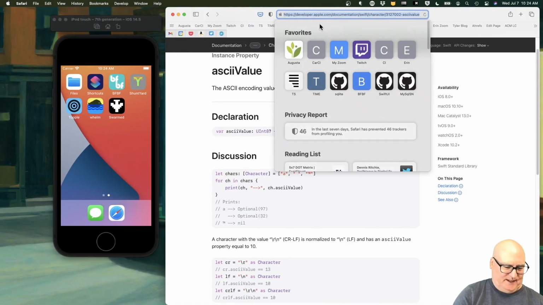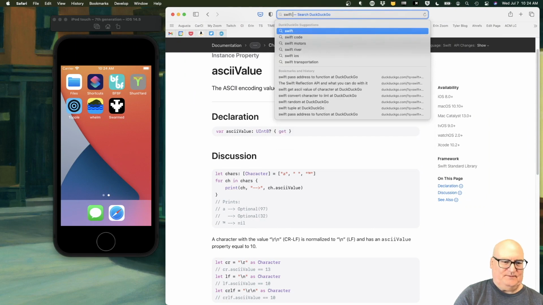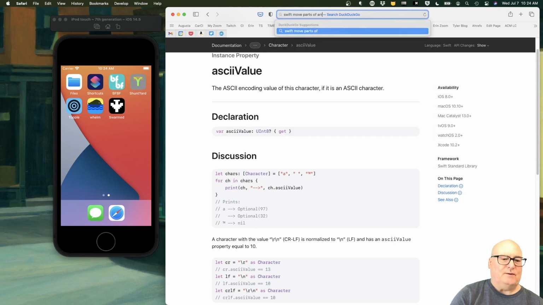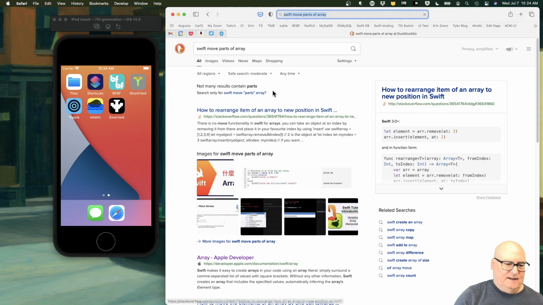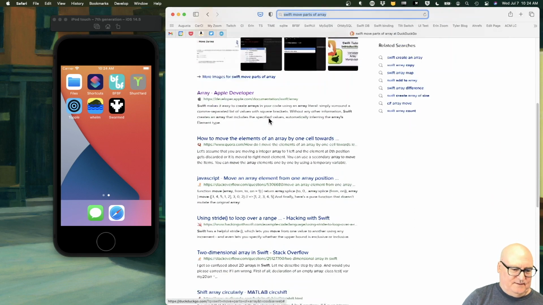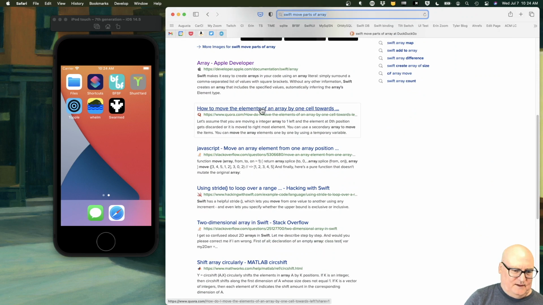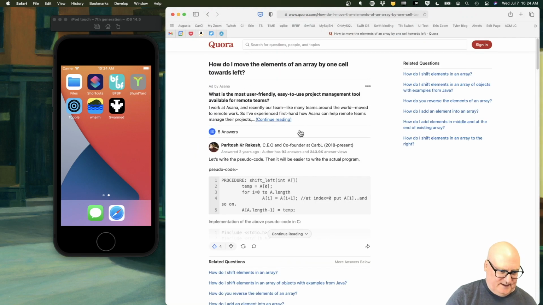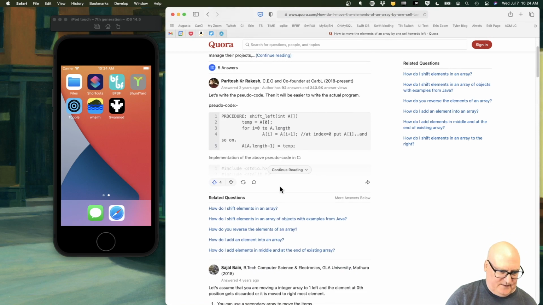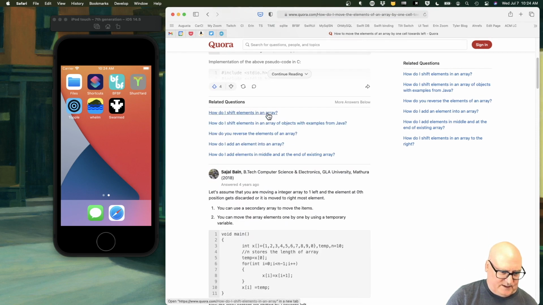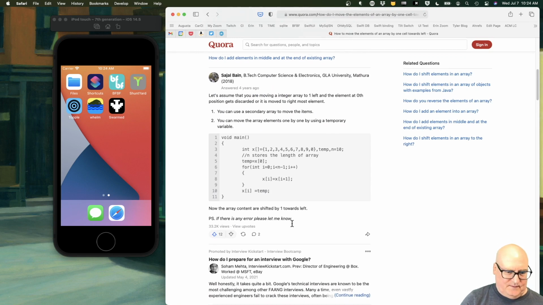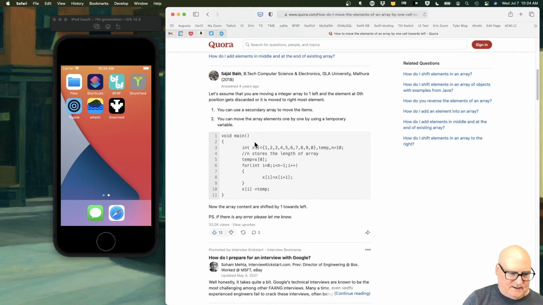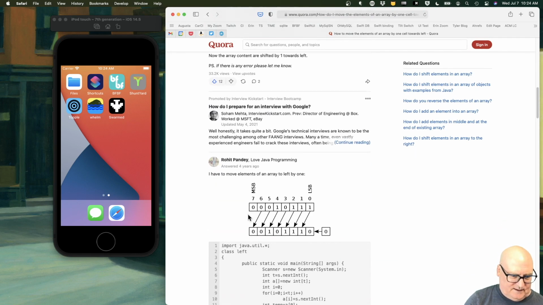I'm hoping there's something to move parts of an array. Well, if you do it by 1, you can probably do it by n. Yeah. How do I shift elements in an array? A secondary... Oy.